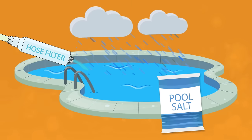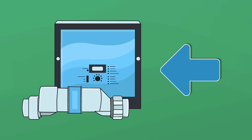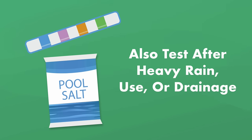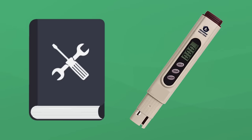Be sure to add your salt slowly and test your levels as you go, especially at the beginning of the pool season. Mistake number five: not testing your salinity or salt levels by hand. Most saltwater generators display your water's salinity level, but it's always smart to test manually in case your system is producing a false reading. Check salinity levels at least once a month, and also after heavy rain, heavy use, or if you've drained out lots of water. Use saltwater test strips or a digital salinity reader, and check your generator instructions for the right salinity levels.